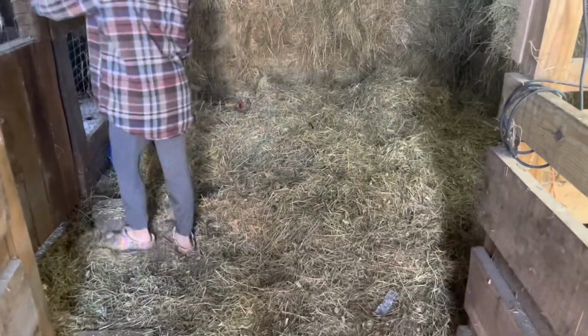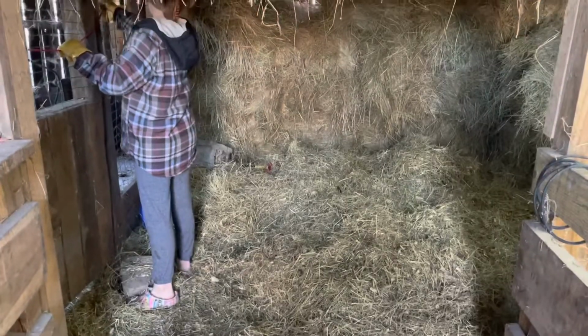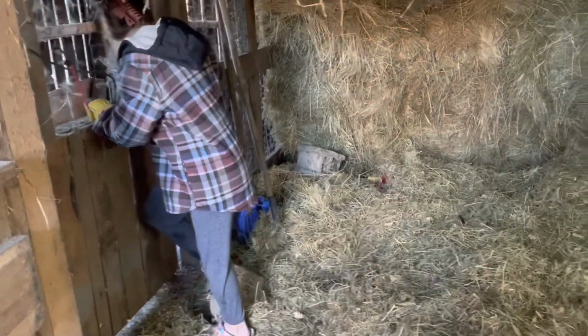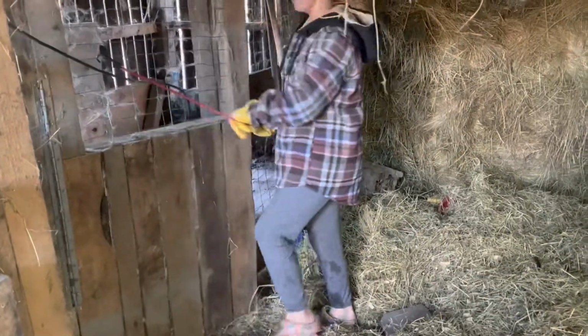So this was Hermione's farrowing stall in here. Her babies are doing great. We don't want to take this safe, warm spot away from them, so they get to keep that. The pigs have enjoyed making a nest in the hay bales that have broken as we've taken them down. These were some really loose packed hay bales, but we got them so cheap, it was well worth it. It was such a blessing to our family.